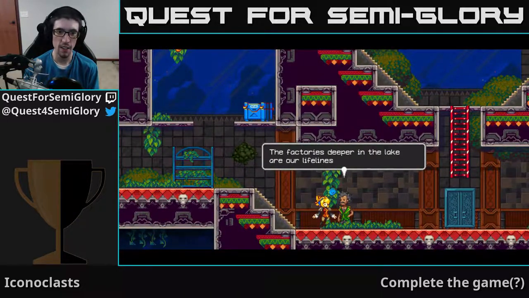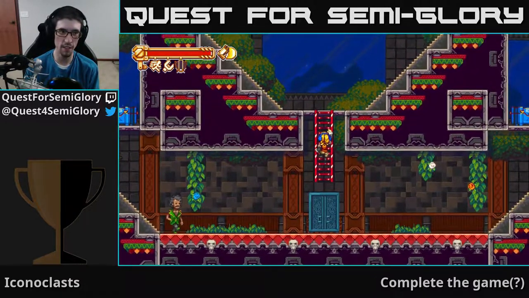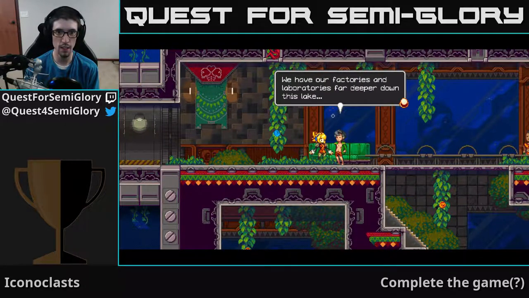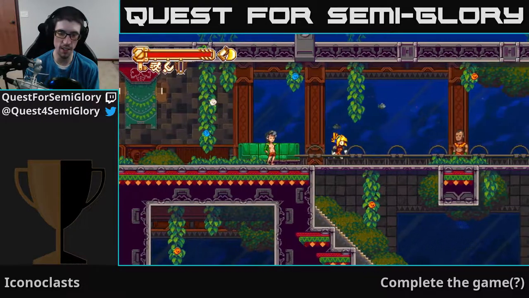Lame. Anchors deeper in the lake are our lifelines against concern. Okay, very good. Oh, can I drop down on top of it? No, of course not. That would be silly. Did we talk to you already? Panic being that far underwater ain't.